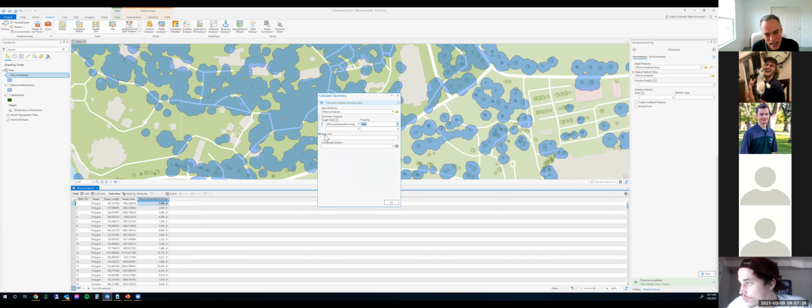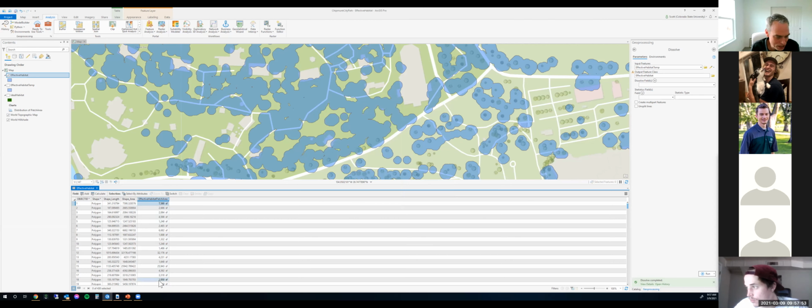Then it asks what unit you want to calculate it in. We'll drop that down and choose square feet. Then you want to make sure the coordinate system is set to current map. So that's using the state plane coordinate system, and it should change it to NAD 1983, 2011 State Plane, Colorado Central. Gotcha. Thank you. Yep. And then we have our calculations for the square footage of effective habitat patch area.